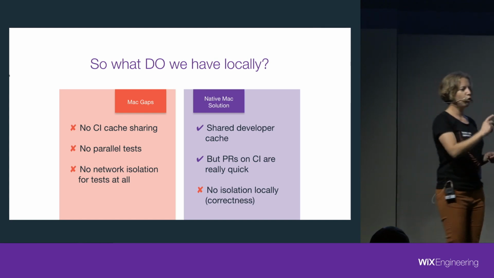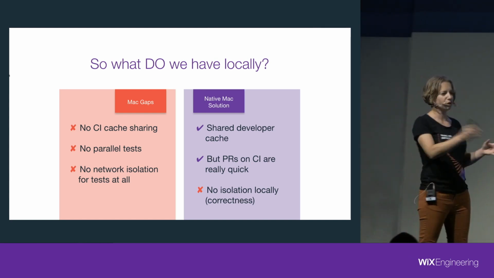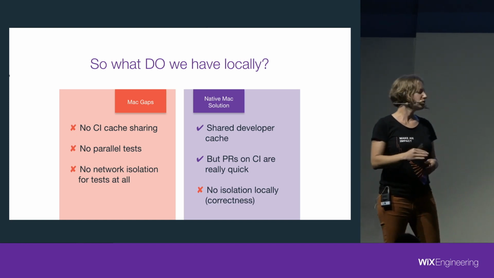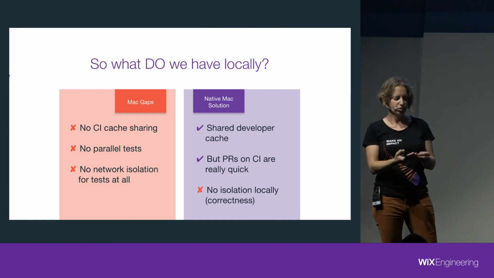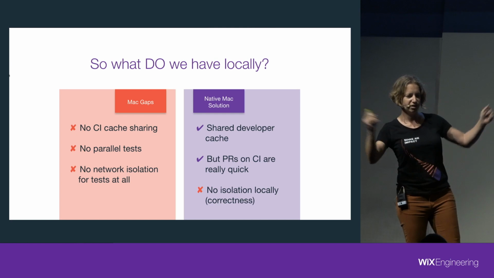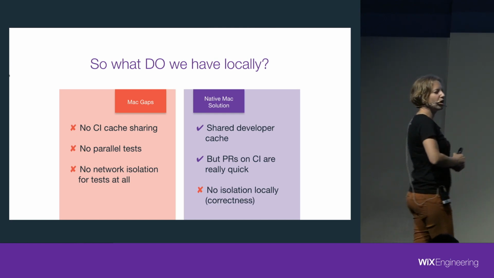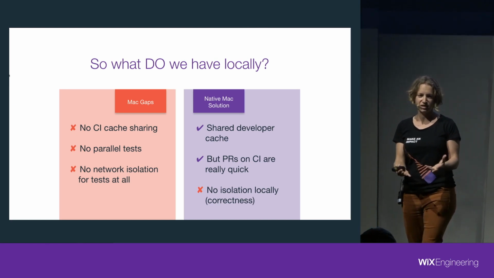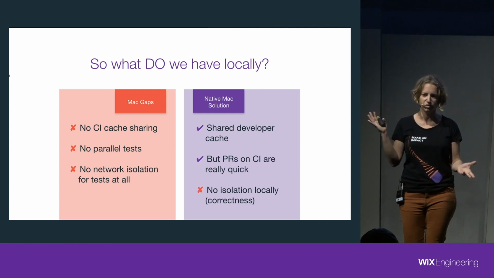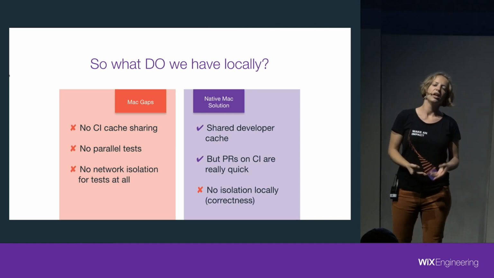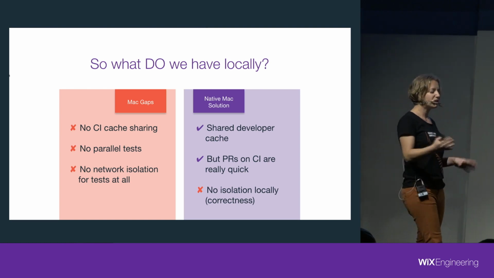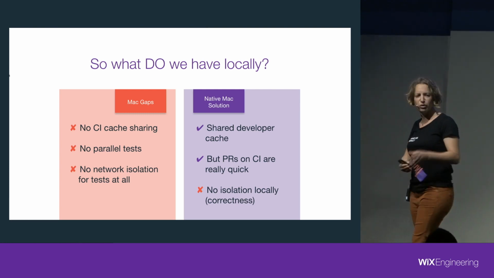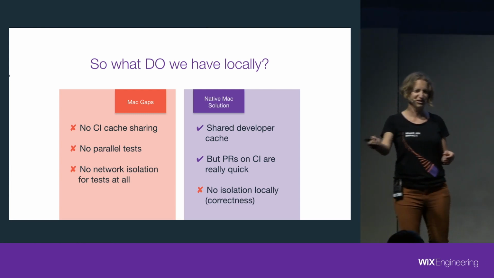The second gap was no parallel tests. So we still don't have parallel tests on Mac with Bazel. That is impossible to do. But because we've moved to using Bazel in CI, and because we've also moved from TeamCity to GCB, yay, we're all happy. So what we have now is a build system where we can build pull requests as much as we want. It's really fast. No one has to wait anymore for a queue of 2,000 jobs to disappear. It just runs on GCB. So you cannot run parallel tests, but it's not so bad because you can get really quick feedback from your CI system. Also, it means you have to be plugged into the electricity much less, which is fun.